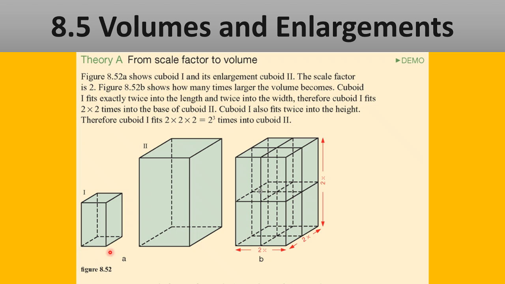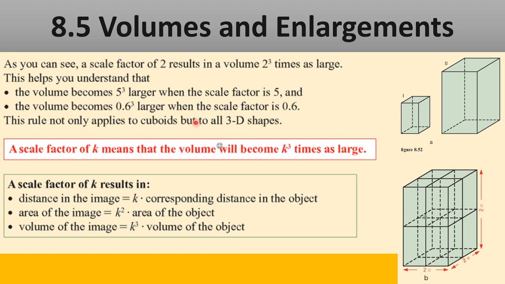So all my lines become 2 times as big. All my areas, you can see that in the front here. Here I start with one rectangle and the area becomes 4 times as big, 2 times 2. Or we say k squared. The volume always becomes k to the 3rd times as big. 2 times 2 times 2 in this case.